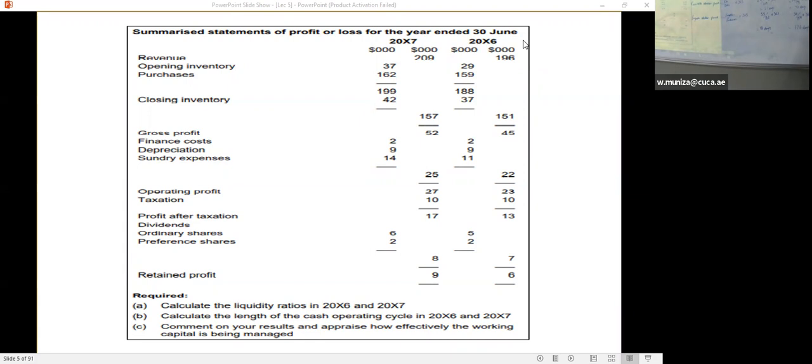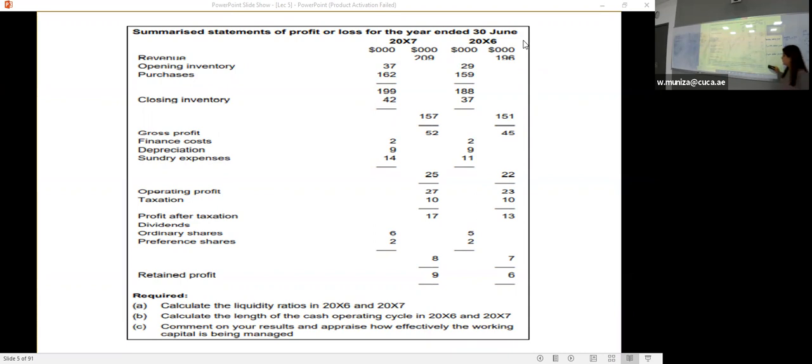So when organizations try to improve their working capital, they sometimes try to delay the payments to their trade payables. But over here, maybe the organization was losing its suppliers. Maybe the suppliers were not ready to supply the goods because it was taking more time to fulfill the obligations. So that's why the organization has decreased its trade payable days. Anyhow, the organization has now become more efficient to fulfill its obligations and is taking lesser time to pay its trade payables. Are you clear?